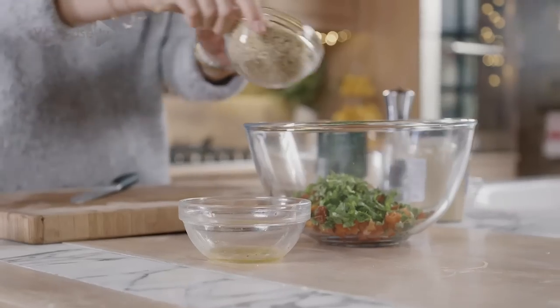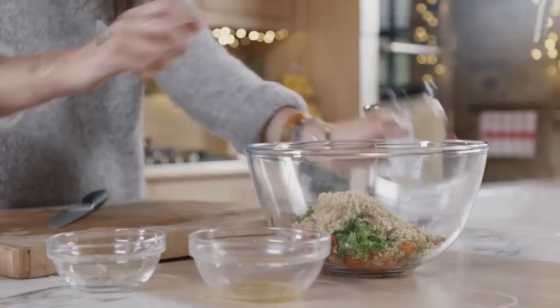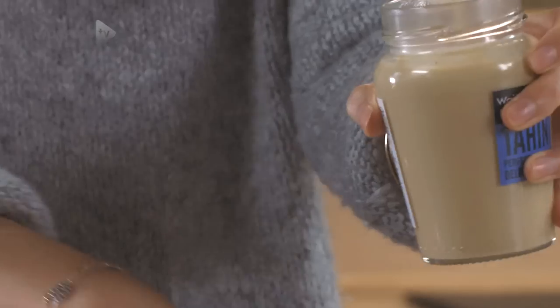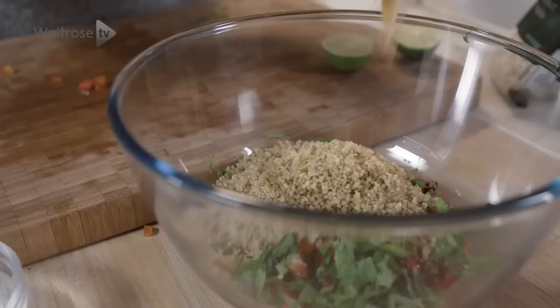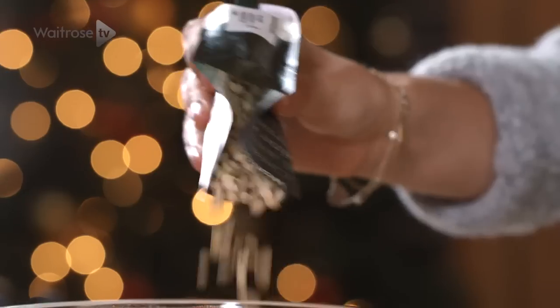So all that just goes into a bowl, and then we want to also add our quinoa, and then some tahini. Tahini's really nice, and this adds a really nice rich flavor. Also helps the mixture bind together. Then after that, we want our pine nuts. Give it a good sprinkle.